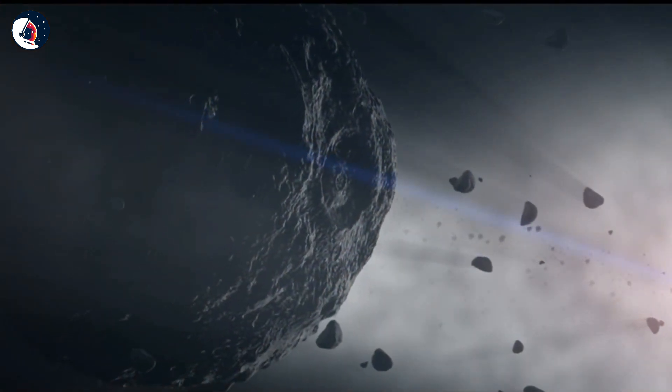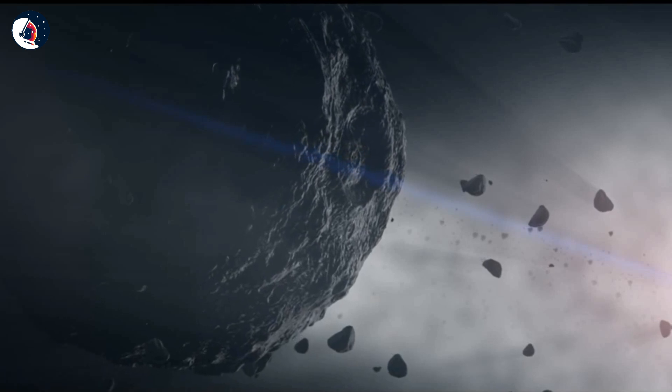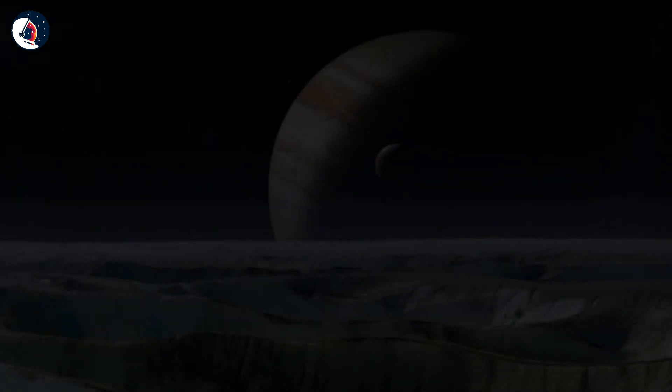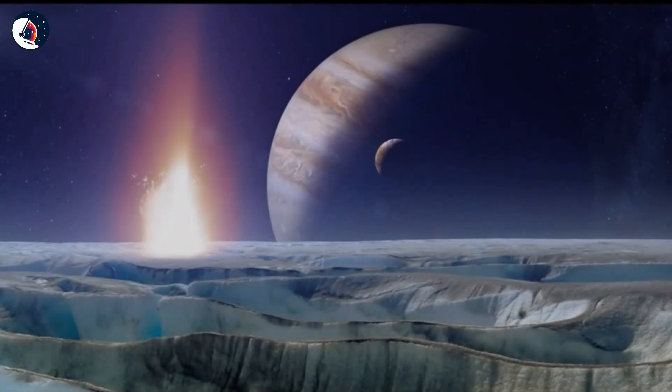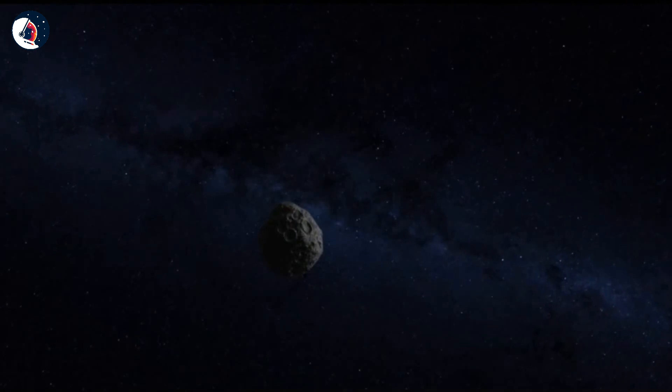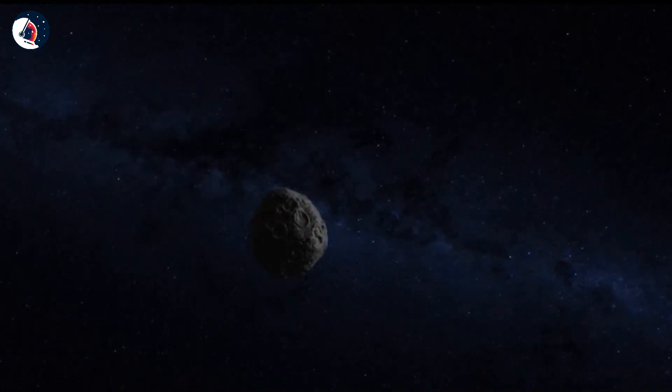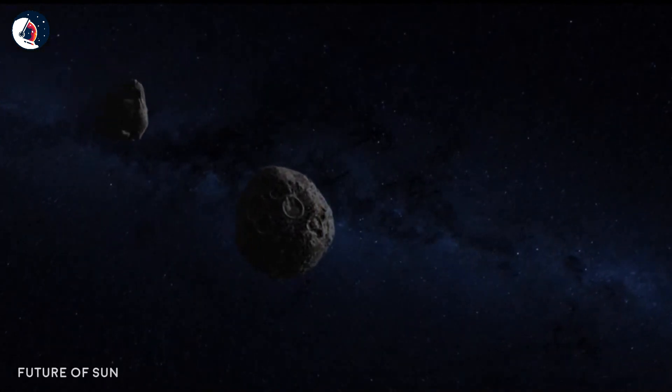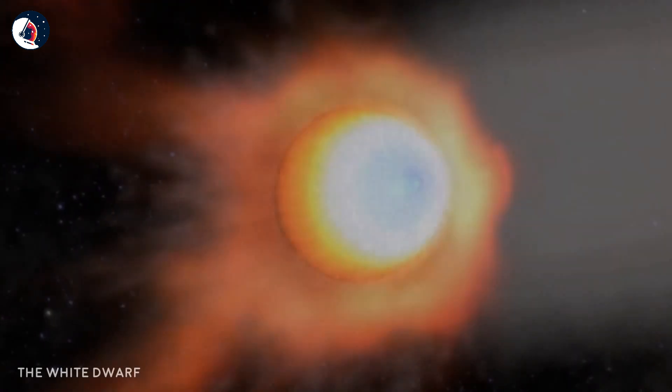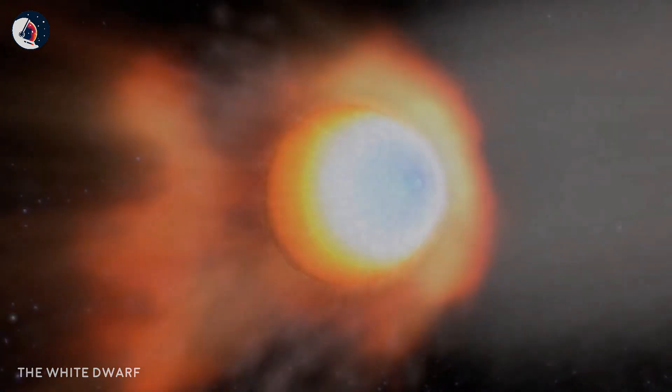Several billion years from now, the hydrogen inside of the sun will run out, and the star will swell up into a red giant, with a radius extending to Earth's orbit. The helium at its core will also be consumed. The star will never be hot enough to burn the oxygen and carbon that are left behind, so the sun will fizzle out and become a white dwarf.